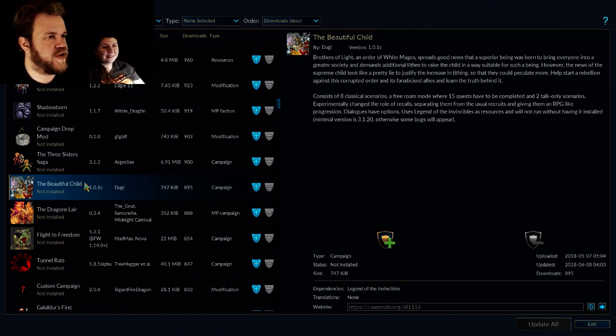The news of the supreme child looked like a pretty lie to justify the increase in tithing, so that they could peculate more. I don't know what that means. What does peculate mean? Help start a rebellion against this corrupted order. Oh, so they are a corrupted order.